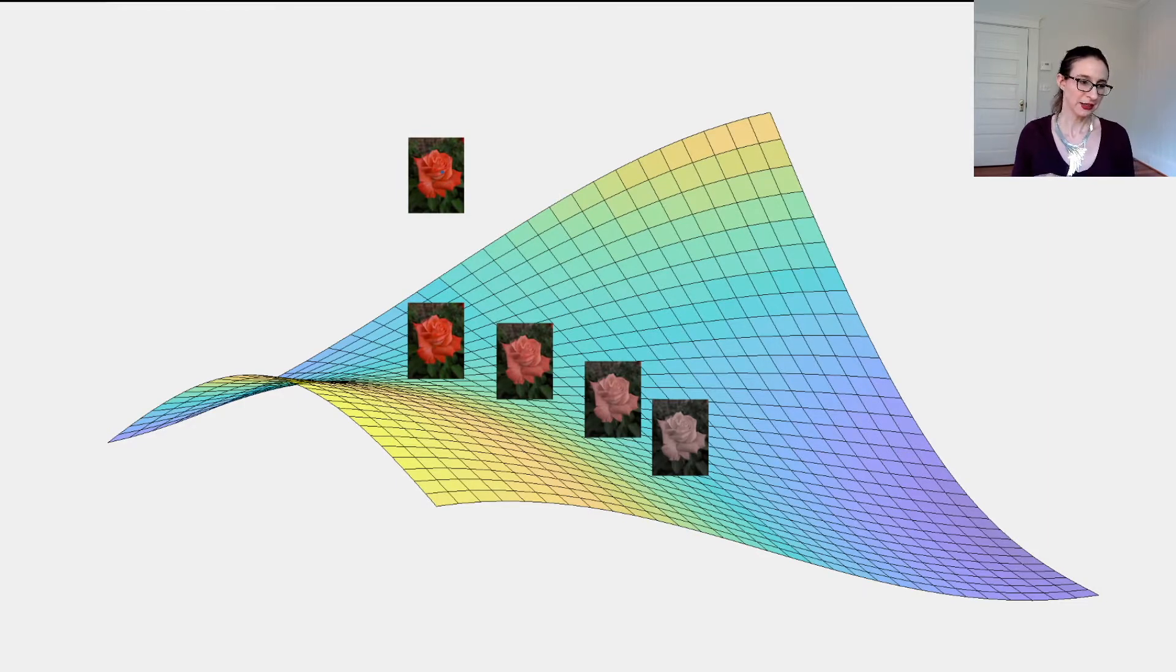So that's the kind of problem that neural networks are really good for where the data lie along these thin manifolds in feature space. Most data sets for healthcare and criminal justice and other types of problems don't have these characteristics. There's only very specific types of data where neural networks just succeed where other methods can't - it's this type of problem where the data lie on these thin manifolds in feature space.